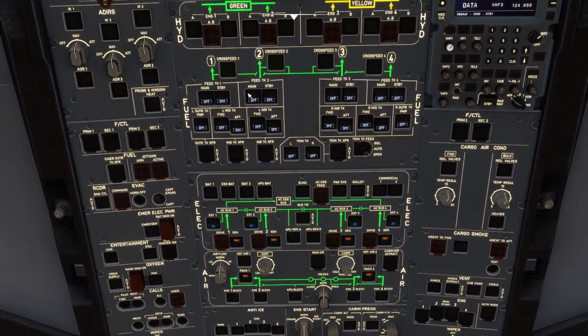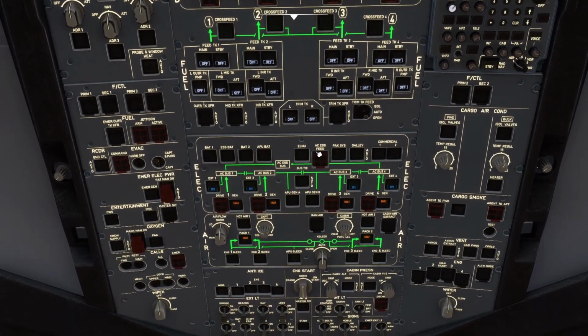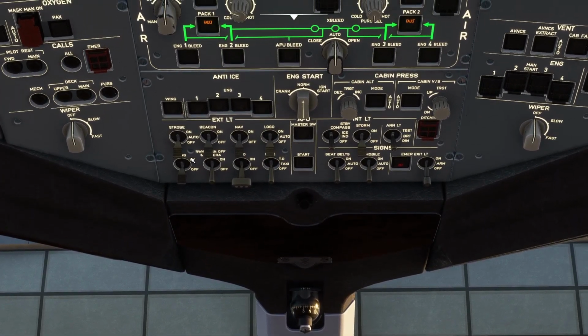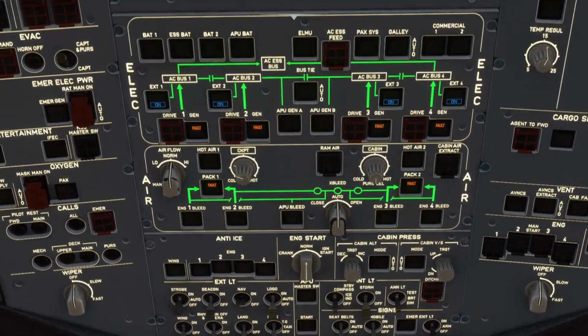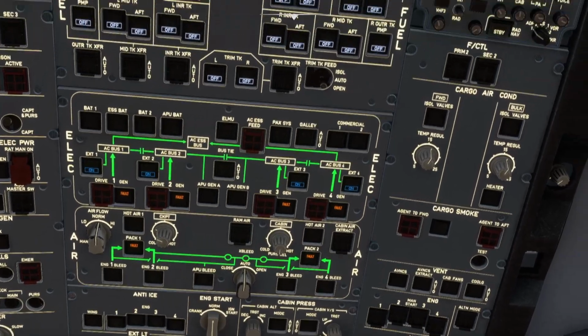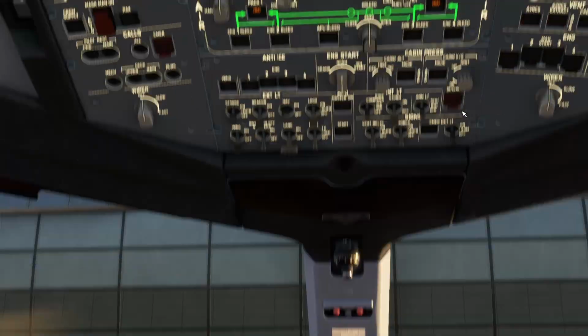Then we're going to come this side. We're going to leave the fuel pumps off for now because we haven't completed fueling. The lighting over here we can set, so we're going to set the strobe lights to auto. Nav lights can go on, the logo light is not working. On the emergency exit lights, moving up the panel, we said we're going to leave the fuel pumps off for now. And then on the right hand side there's nothing to set up there.